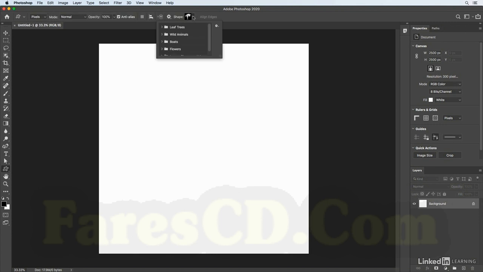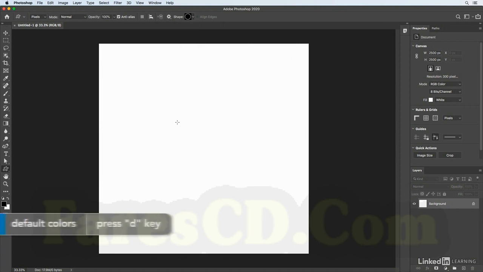Then from the shape preset picker, I have loaded up the legacy shapes and more in a previous lesson, so I will scroll down to the legacy default shapes and then scroll all the way down to the different shapes. And within that group, there is a shape that looks like this. It is a circle, but it's got a thin stroke on it. I'll select that, and then I'll tap Enter to dismiss the preset picker.